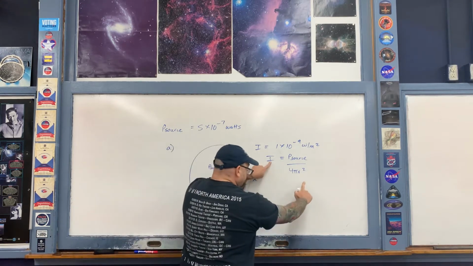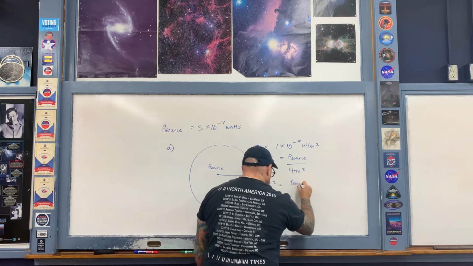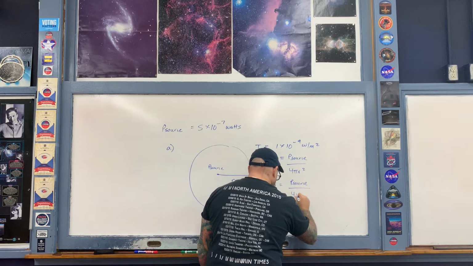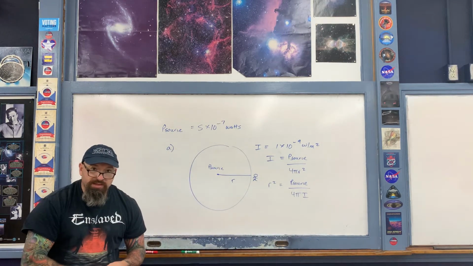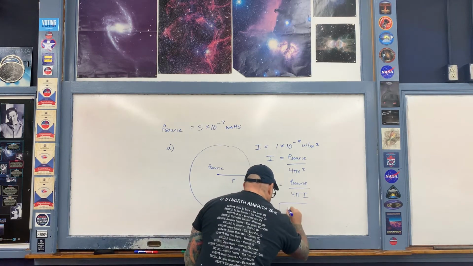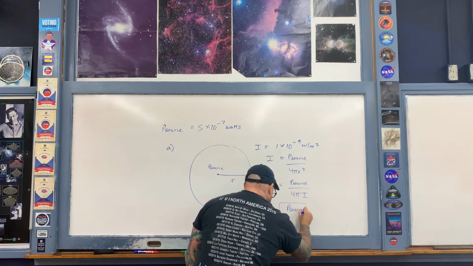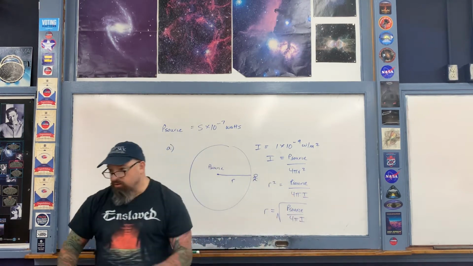So let's cross multiply the I and the r squared like so. Like this. Now let's go ahead and take the square root of both sides then to solve for the radius. Okay, so this is the radius of the sphere. And I'm going to have to obtain my calculator here in order to make this calculation. Let me grab my calculator.